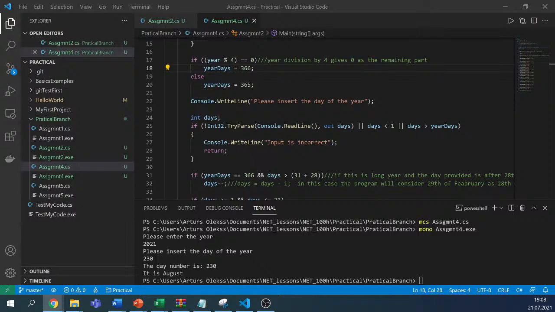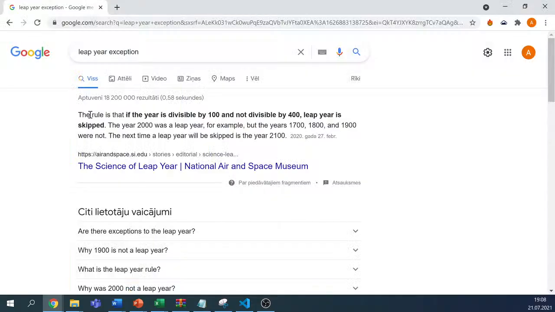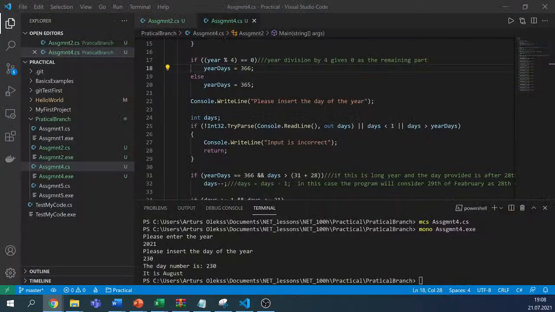Let me quickly check. Yes, that was the rule: if the year is divisible by 100 and not divisible by 400, then we skip this here. Okay, but actually we can check this rule as well.